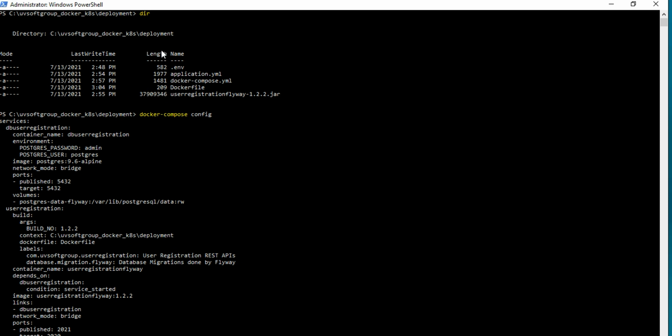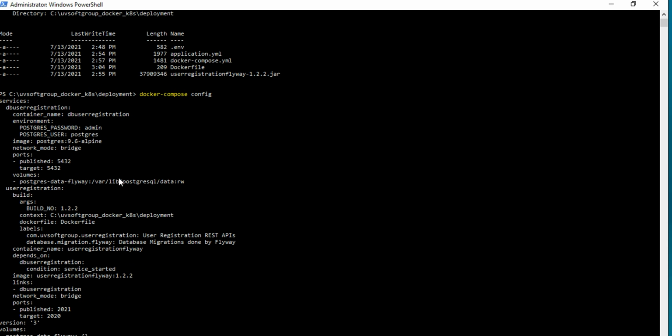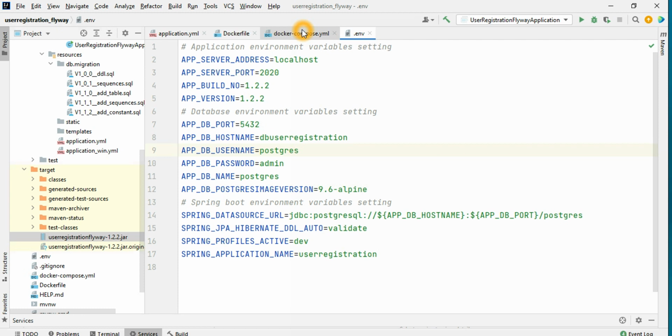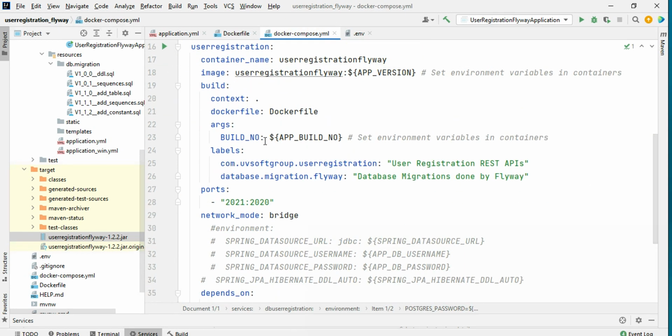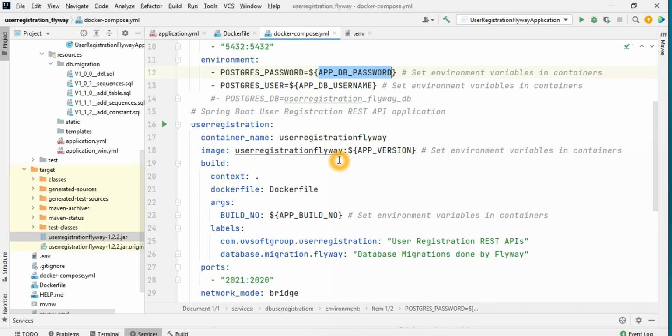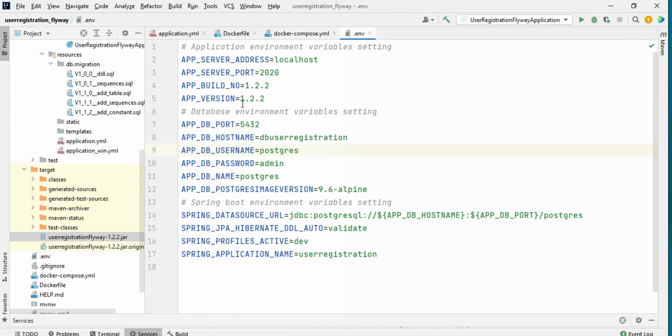Out of those directory structures, you just simply build your Docker image, and then run the Docker compose files automatically. And at the end of the day, you see how the Docker compose config command shows how those variables are injected into your Docker compose files. You see the difference. You see admin Postgres, but in this case, you see the difference in the environmental files. We just simply set our variables. So you see the build numbers, the image numbers and tag numbers, and then you have user and password, exactly the same. We set the environmental variables here, so they are properly passed into your Docker compose files.